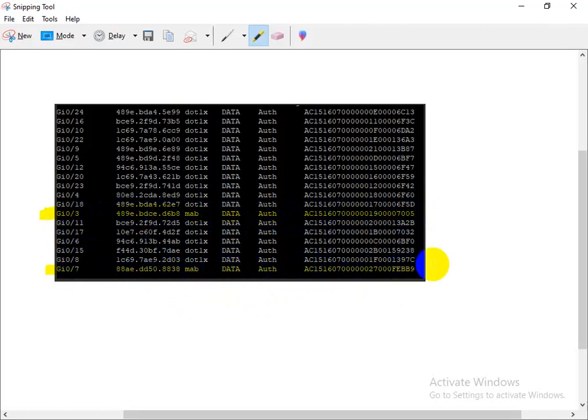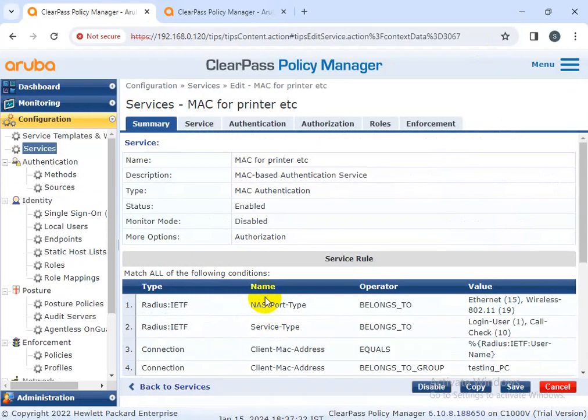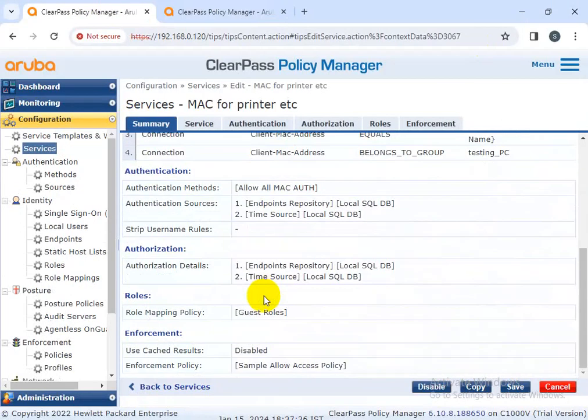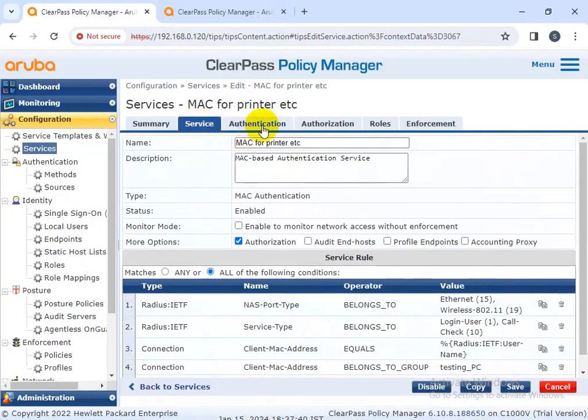Okay. So this is our log. I have the switch, but I don't have the configuration done. So it is still pending. I am going to complete the setup, and I'm going to show you the live authentication. But this lecture is only for you to know how to configure the MAC auth service. That's why I'm teaching why we use the MAC auth service and what the use of it is. That is the main motto of that service.